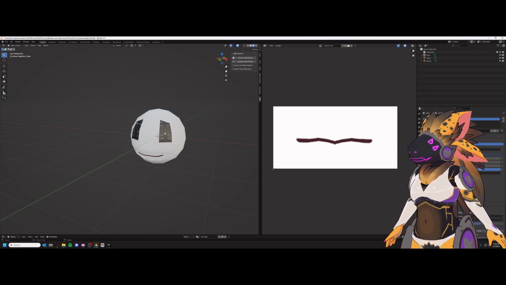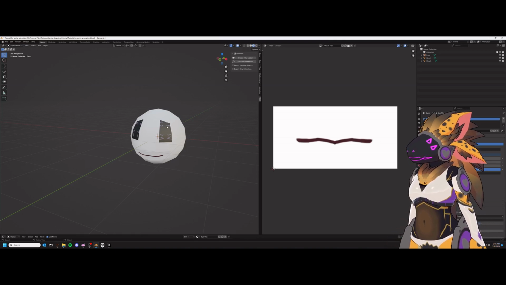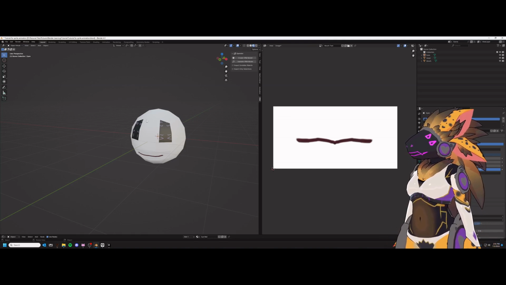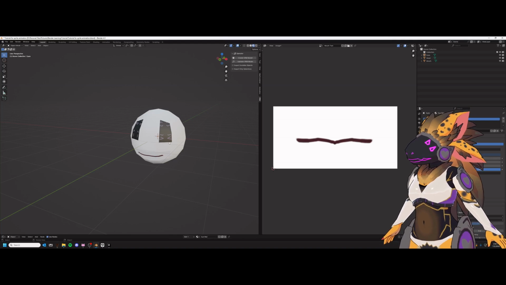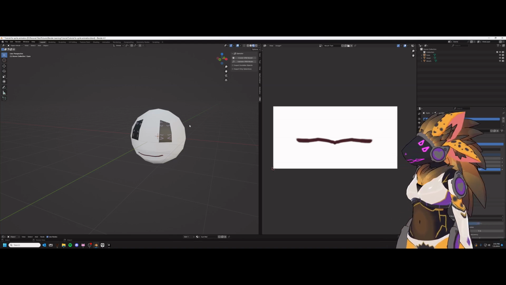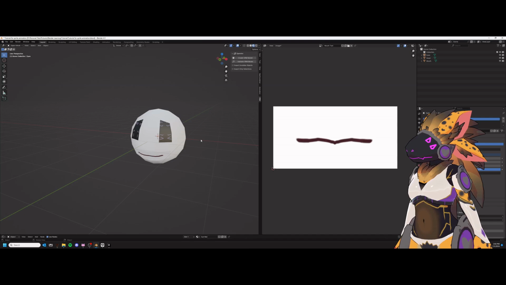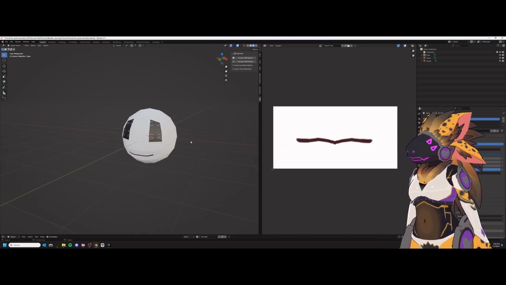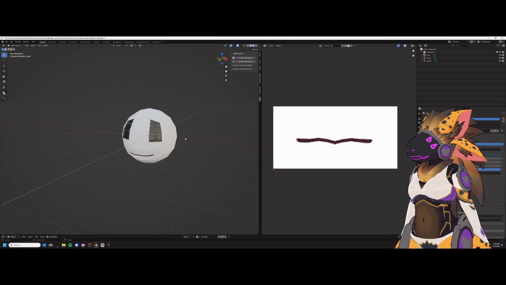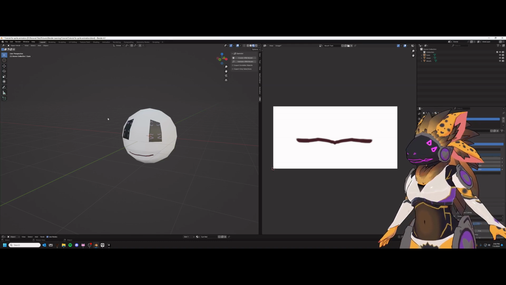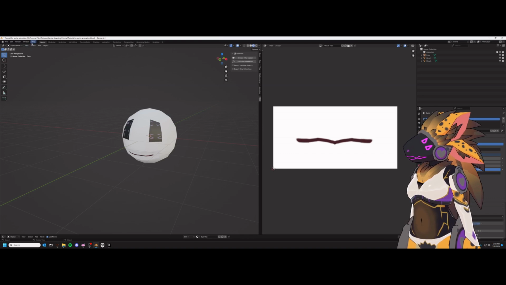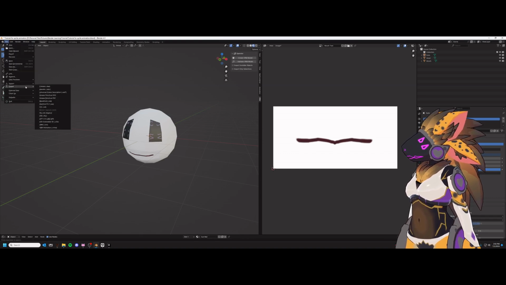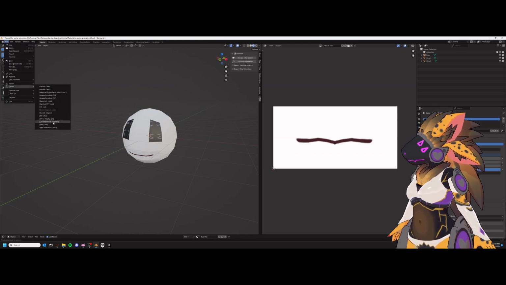So rather than making blend shapes in Blender for each individual one, we're going to be using a sprite sheet like this to animate. So let's save this as a VRM and then import into Unity. There's other ways to get into Unity. I have a couple add-ons that I like to use. So I think I can export this as a VRM still.